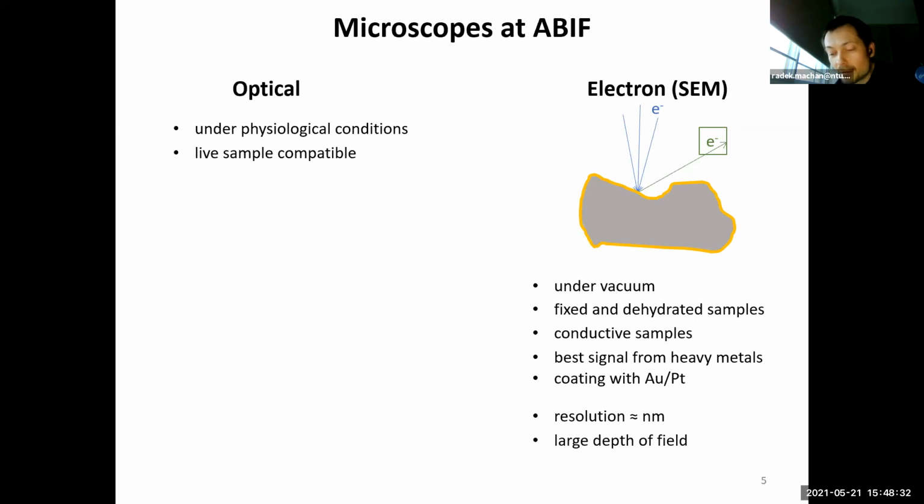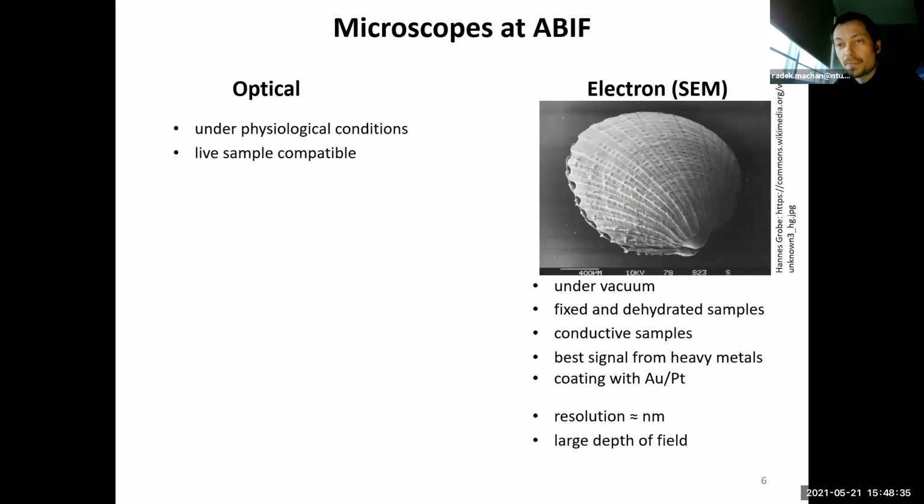You might not know what is meant by that. So I illustrated it here by showing an SEM image of a seashell, and you can see from the scale that the height of the sample is on the order of hundreds of microns. So I can see the object sharply in focus over the range of hundreds of microns. So the depth of focus can be very large for an electron microscope.